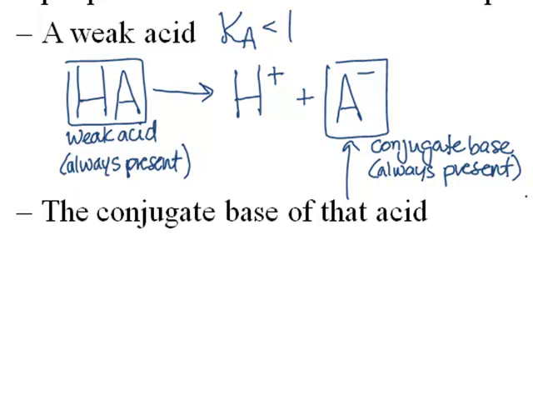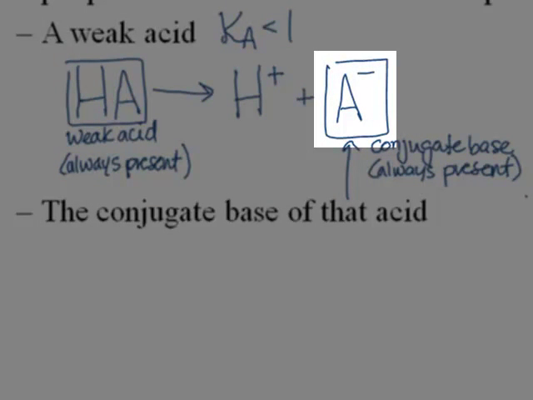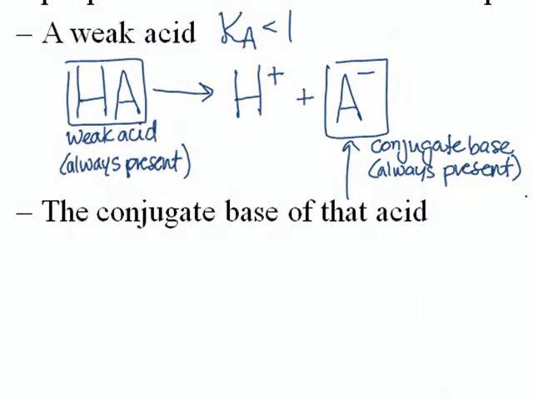There's one caveat to this, and that's that you'll notice the conjugate base, like most conjugate bases, is in the ionic form. It has a negative charge, and we know that ions are usually found in aqueous solution rather than as their own solids or pure substances. For that reason, when we add the conjugate base, we usually add it in what's called its salt form. The salt form simply means we're going to take the A- and bond it with a positively charged cation so that we can have a solid ionic compound.